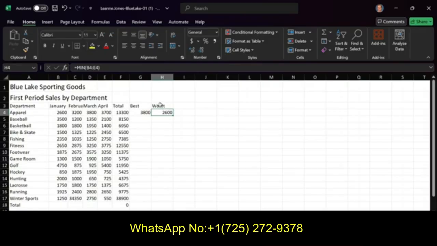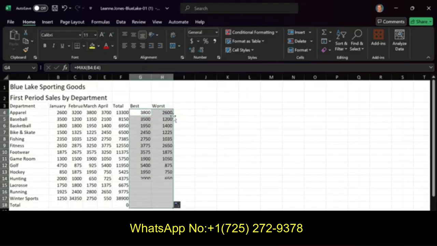We're then going to select both G4 and H4 and double click so that it drags the formula for both of these, the best and worst, down to the entire column.